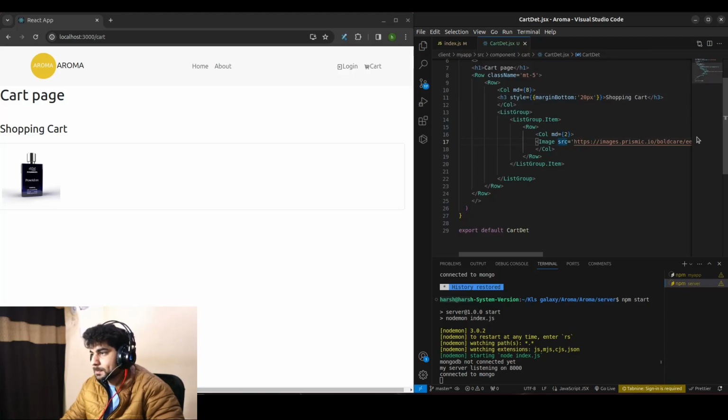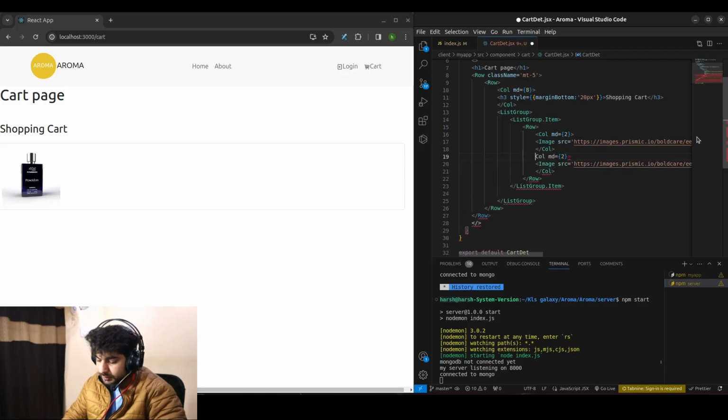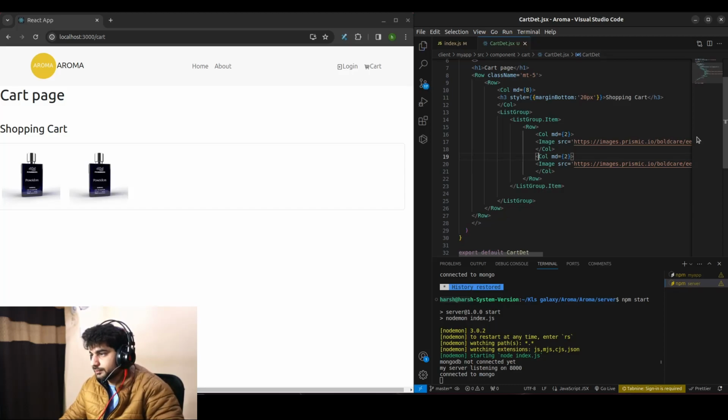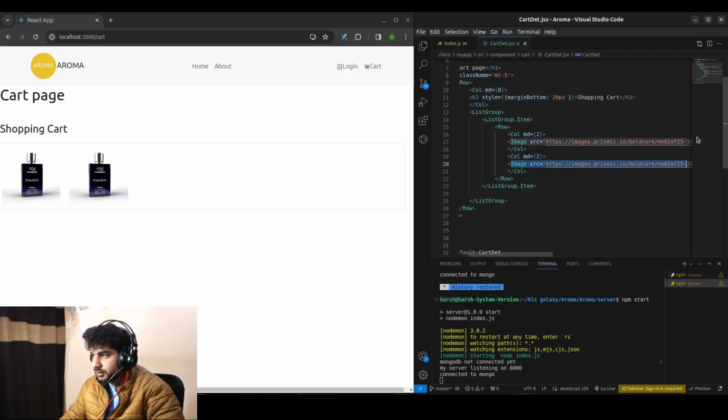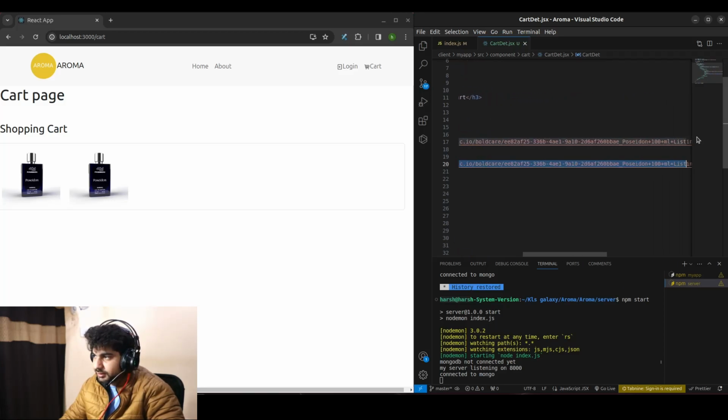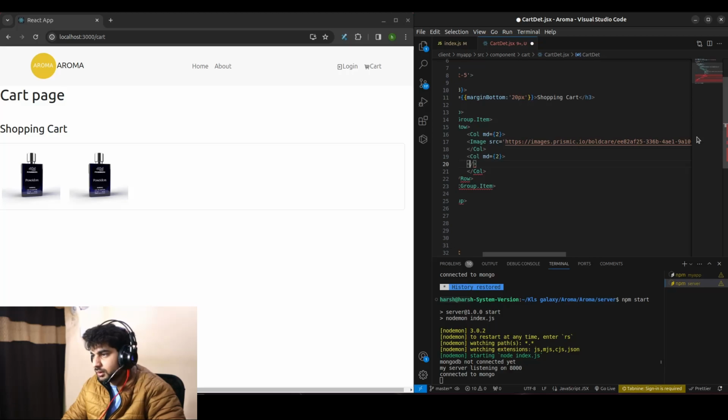Okay, now creating one more column. Cover it with the starting tag here, Control plus S. Instead of image, I will prefer to move to h3, so remove all of this and write h3.